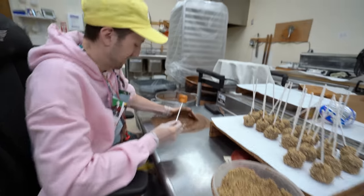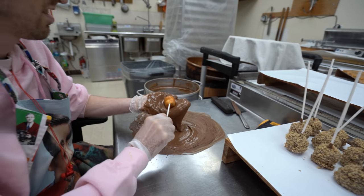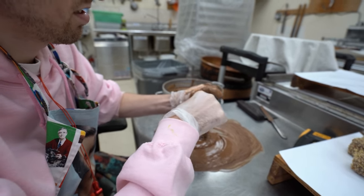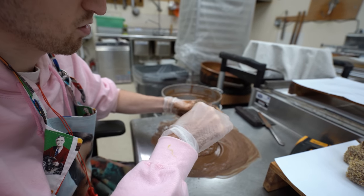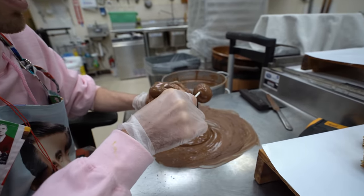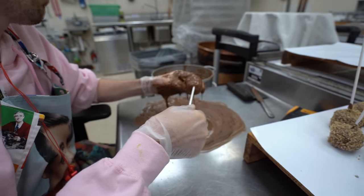Because sometimes, you know, things look better in person than on camera. Definitely. So this is one of those situations where it even looks good on camera, which means it looks even better in person. It does look better in person. These are so yummy. They smell good. I'm a fan.